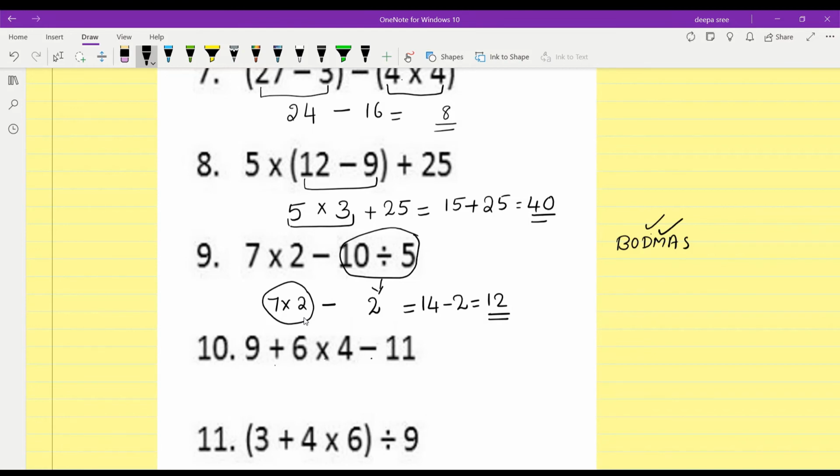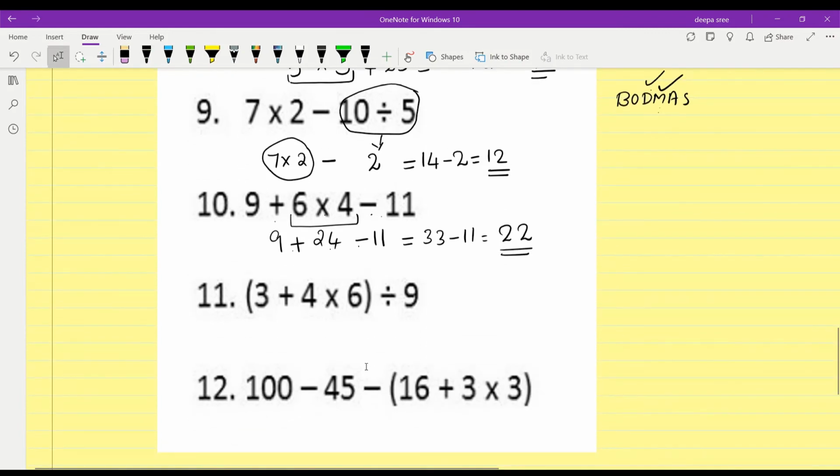Next here addition is there, multiplication is there, subtraction is there, 3 operations are there. If 3 operations are coming, then we should follow BODMAS rule here. If only 2 operations are there, that is addition, subtraction, we can do left to right. Multiplication, division only means we can do left to right, but addition, multiplication, subtraction, everything coming in one statement, then we should follow that BODMAS rule. In that first, there is no division but multiplication is there. 6 into 4, 24. The remaining numbers we can write as it is: 9 plus 24 minus 11. Now addition and subtraction coming. So 9 plus 24 is equal to 33 minus 11. That's equal to 22.